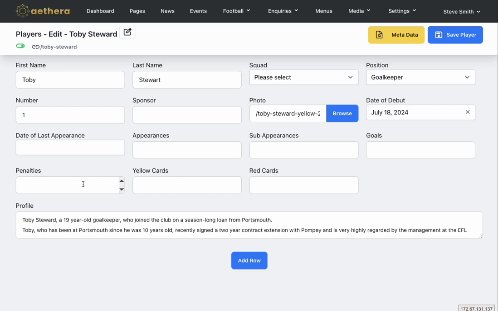Again, we've got information here that you can fill in if you want to. It helps build up some stats around the site that we could use going forward. But if you leave that blank, then that's fine. We just don't need to use that bit of information.